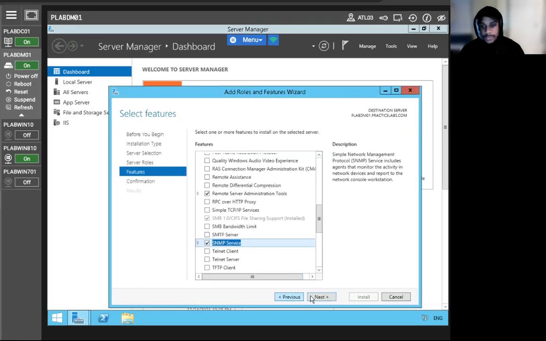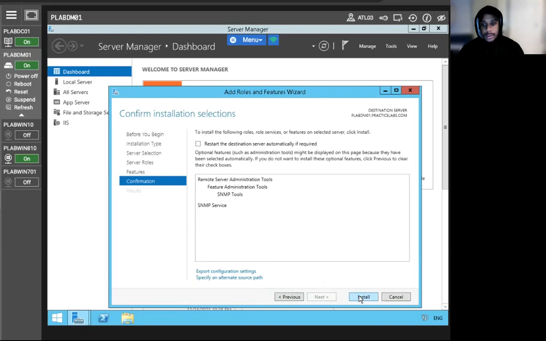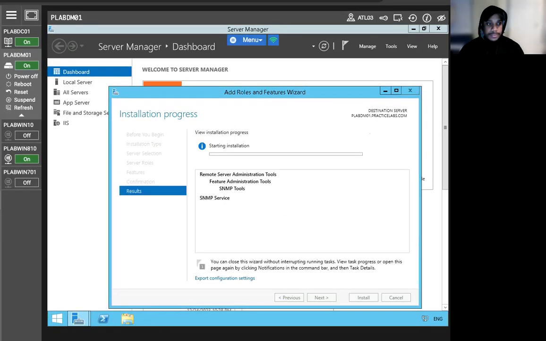Do we want to add those features? Right now, install. Okay, perfect. So just waiting for the added features to fully install into the server, and then it should redirect us back to Server Manager, and then I'll be able to complete the next steps.